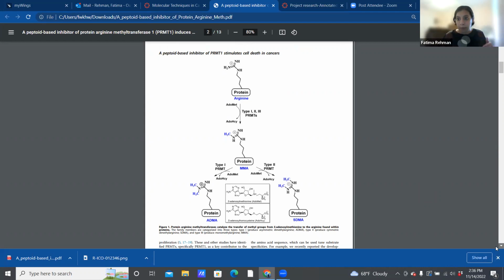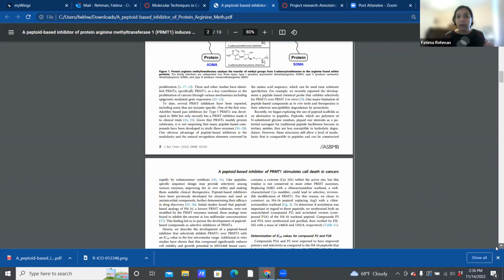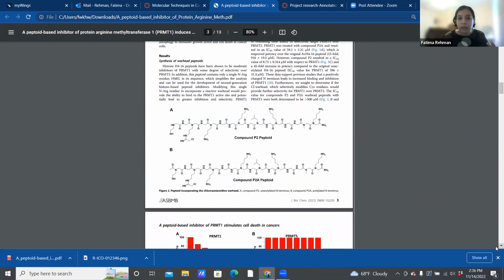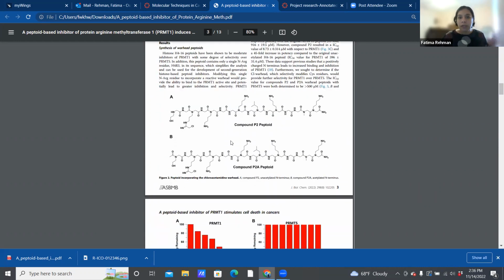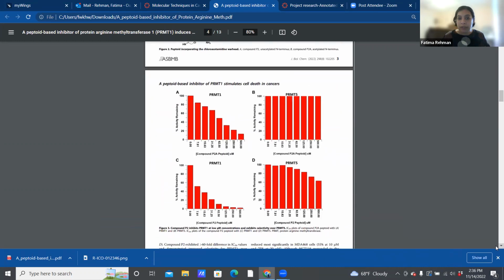And that's something that they talk about in their discussion and in their paper. So here they are with their results. The very first one is just, again, they had two different compounds, we call them, boring names, I'm sorry, P2 and P2A peptide. They were very slightly different in their conformation. If you look at their structure, you'll see they're very, very similar. They just had a little bit of a difference in their chains. But that little bit of difference made one of them a lot more stable and a lot more effective than the other. And so our very first figure down here, this is in vitro.